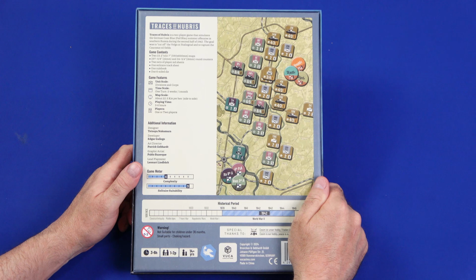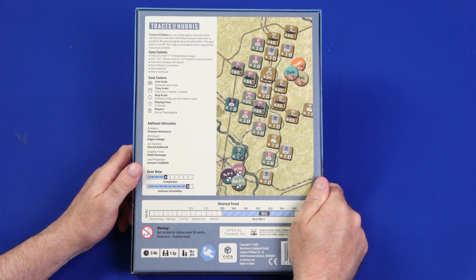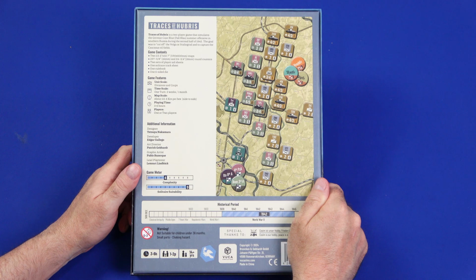Game contents: we get two 23 by 32-inch maps, 300 counters, two sets of player aids, one solitaire track sheet, one rulebook, and one six-sided die. Unit scale is division and corps. Time scale is 1 turn equals 2 weeks or a month. Map scale about 22.5 kilometers per hex. And the playing time is from 3 to 6 hours, and it is for 1 or 2 players.